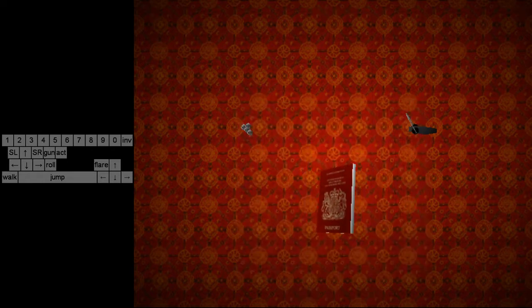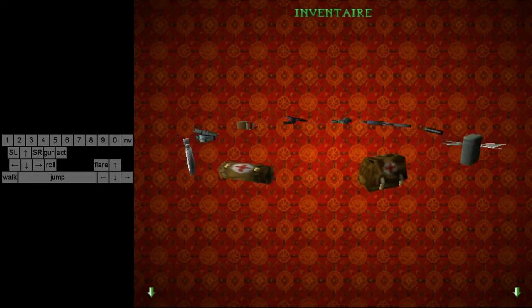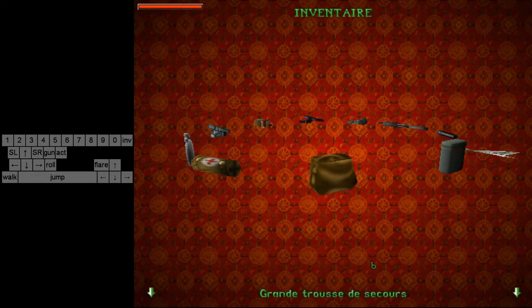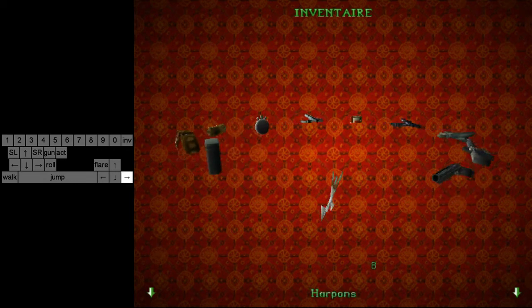So at this point, you absolutely need meds, and for example here I have 1 and 6. If you have more than 2 or 3 when entering this level, you're fine. And you should have 1 flare remaining if you wrote it right, because you're going to use the flare console once. Here I have 3, I don't know why.